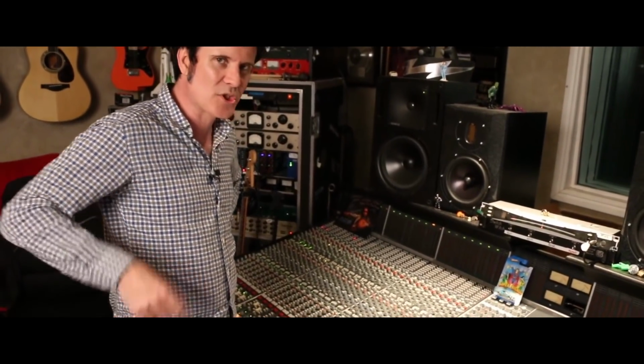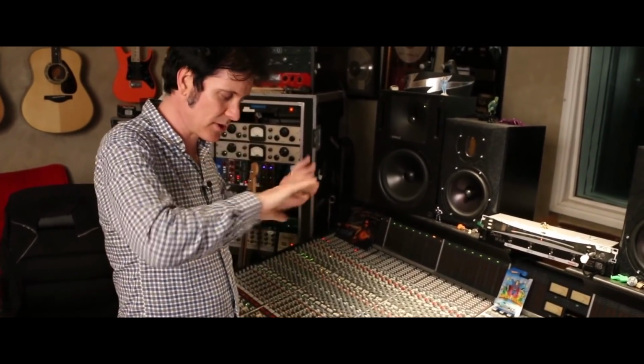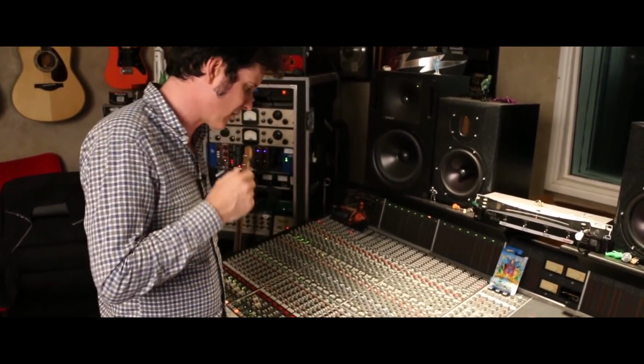I'm very blessed to have that sound. I mean, just to be able to compare a Neve 8058, one of the best consoles in the world, and then, which I know the guitars were panned hard left and hard right, just to be able to compare that to the way the SSL seems to throw it even wider is pretty miraculous.